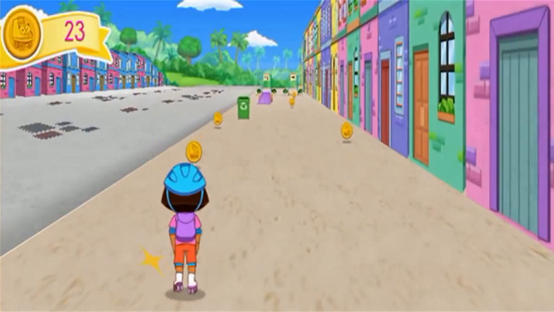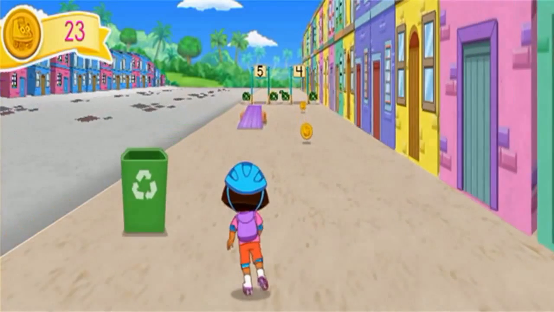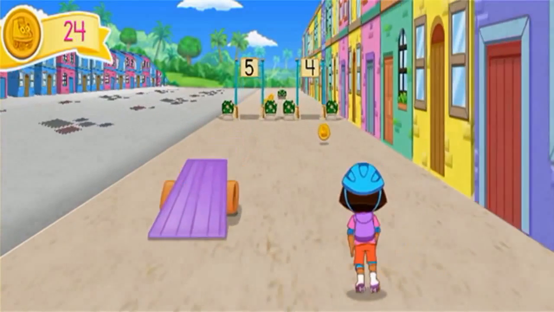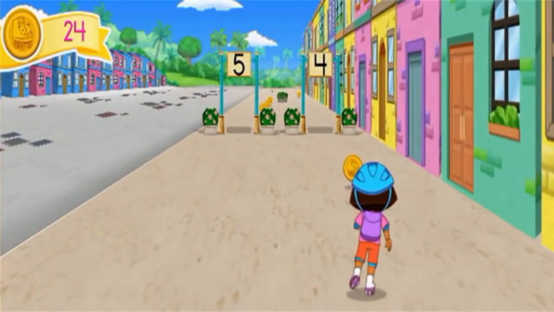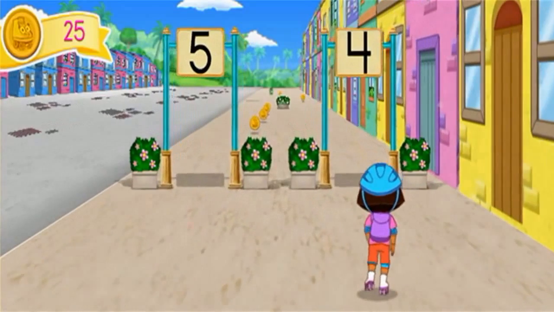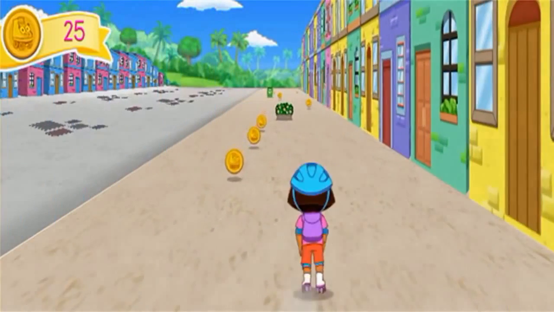We need to choose the correct gate to Skate Park. Move me to the gate with the number 5, cinco. Excelente! Oops, that's not the number we need.